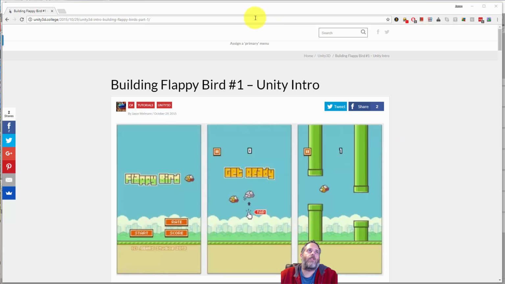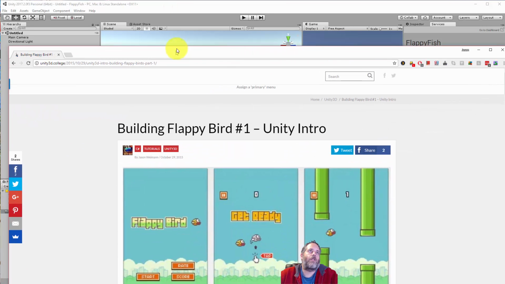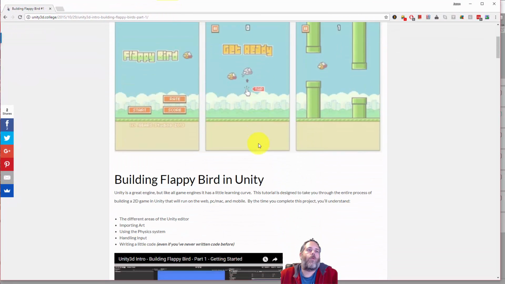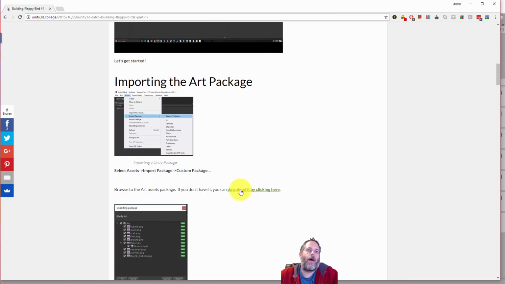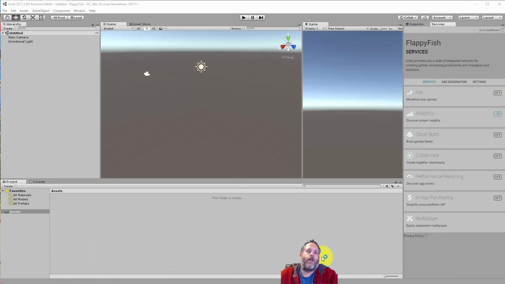So the first thing I've done is just create a new Unity project. You can see it right back there. But I also grabbed the art asset pack that's available right here. So if you go to the site, I'll have a link. You can go to it and grab the art. Then you can pull that in. It's just a little asset pack. And let's import it right now. It just contains some things like fish and seaweed, other things that are similar to Flappy Birds, just in a slightly different theme.